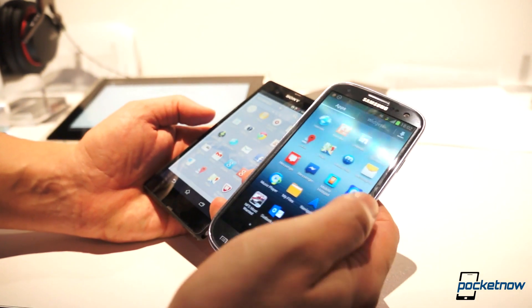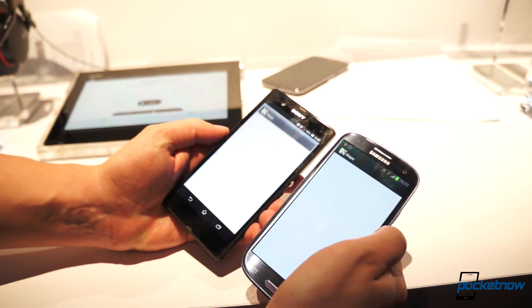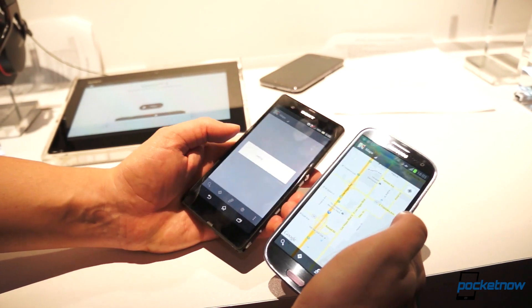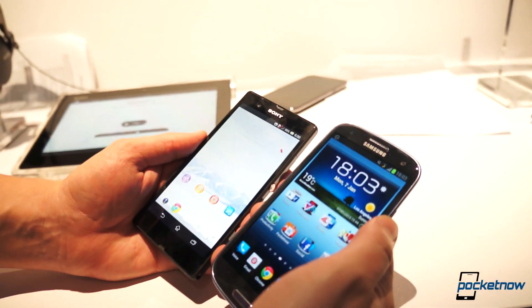Just to give you a little idea of an app launch comparison, because some folks are into that — one, two, three on Google Maps. We're not going to get a fix inside here, and we might be running off a cached version of Google Maps. There's also no network support on one of these devices.